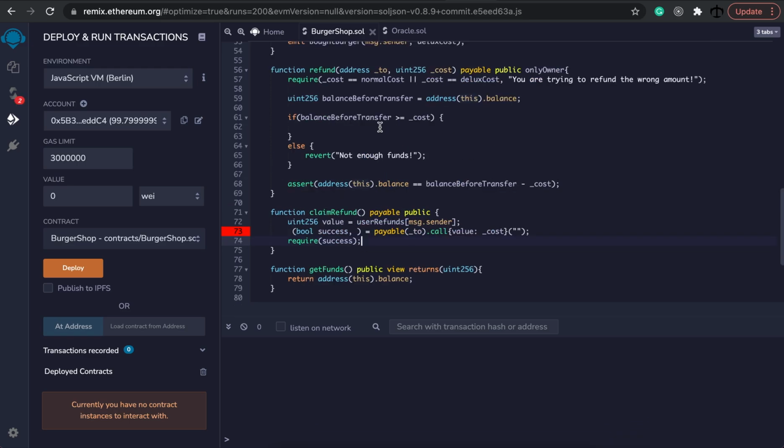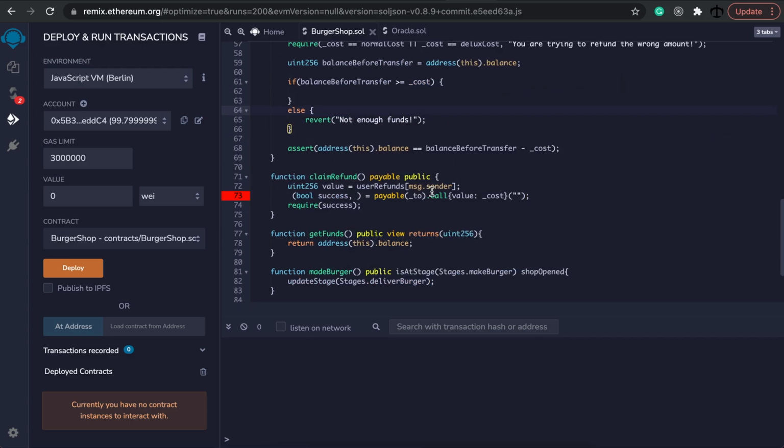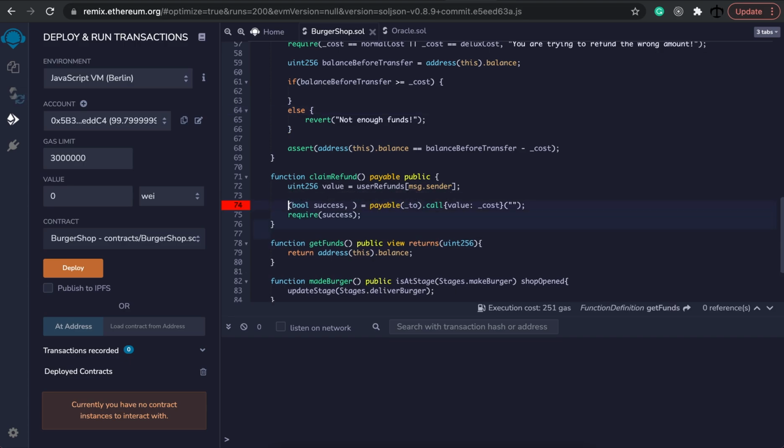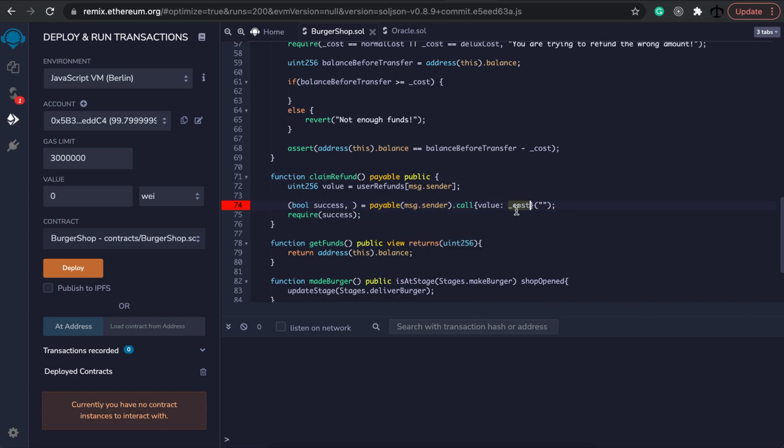Now I know this is messing up our structure that I've previously explained, but hopefully that's already in your head and you can rewind the video, because we're going to reformat this refund function as well. Anyway, we now have to say that instead of just paying this to a to address, because we don't have it, we need to specify the message.sender, like so, message.sender, and then the cost is not going to be cost but value.